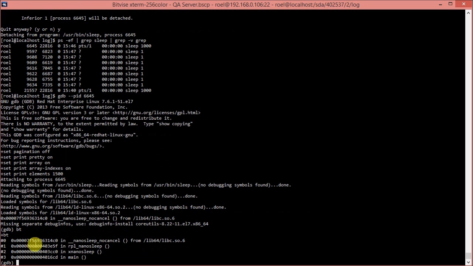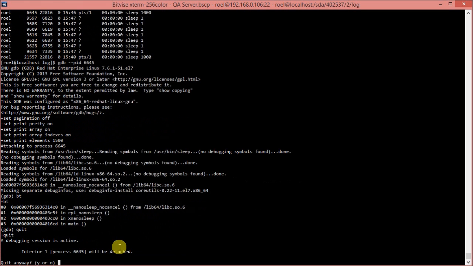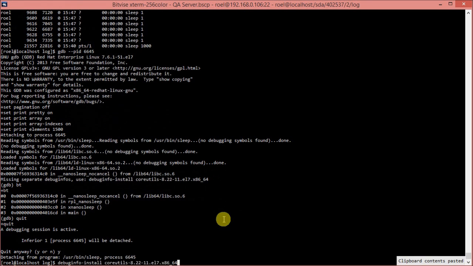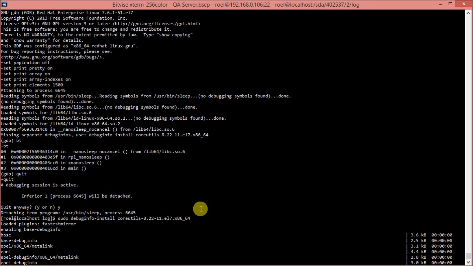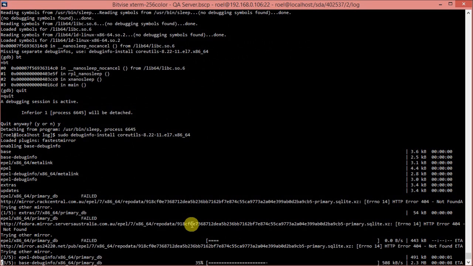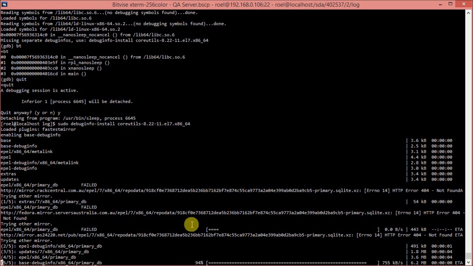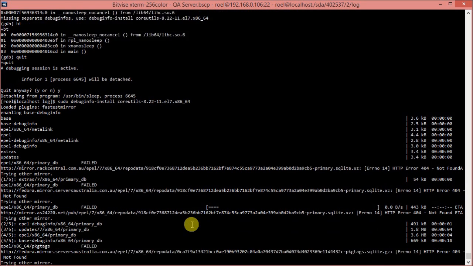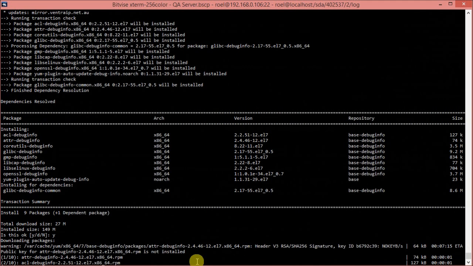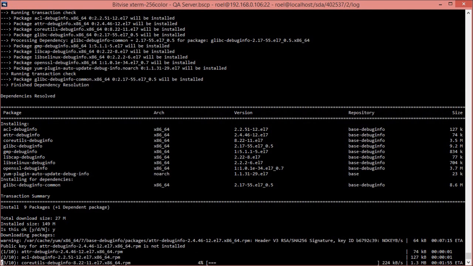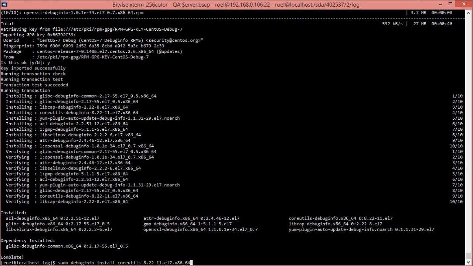Nonetheless, even though it's not there, you can still get a backtrace. I'll just jump out for a second and show you what this looks like. So you can install the debuginfo package for coreutils. It takes a little bit of time, seems like there's a failing repo there. I'll just pause it for a second and come back when it's installed. Okay, so that's completed. So you've got an idea about how you can install that. You don't have to use yum or something like that, you just use debuginfo-install. And of course for mysqld it's very different, right? You download the RPM package, you install it using the RPM utility, etc.